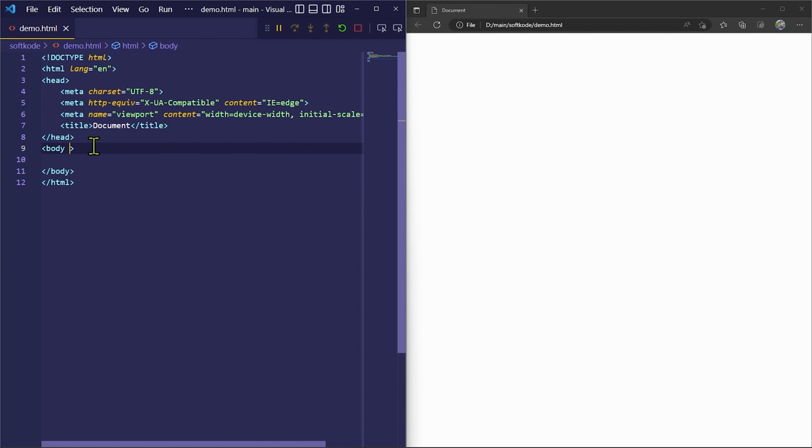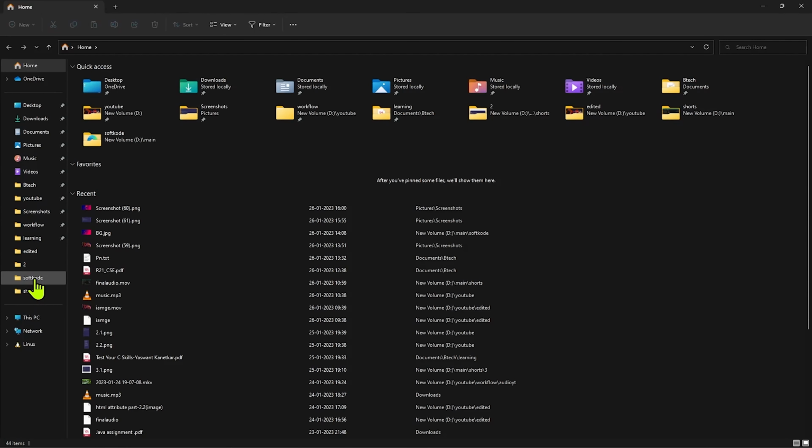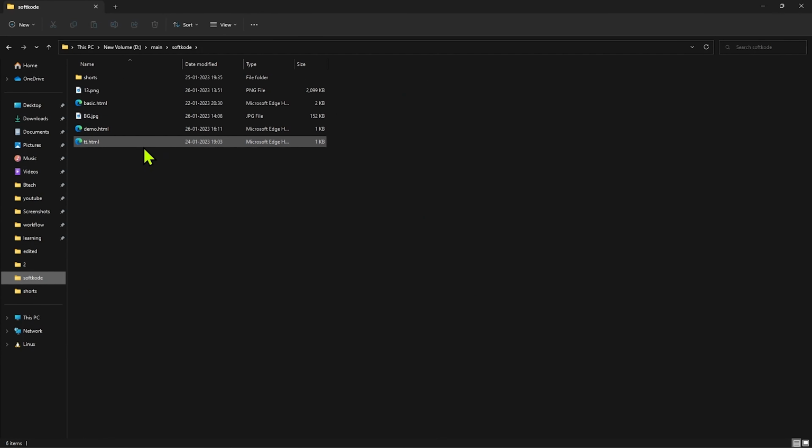Now, we will see how to set an image as a background of the website. As we want to make the image as a wallpaper of the website, we have to bring the source to the body tag. So for that, we have to write as background, and here in the inverted commas, we have to give the source or address of the image. So in my folder, here in the soft code, I have an image that is bg.jpg.